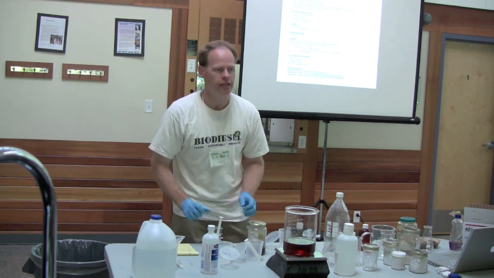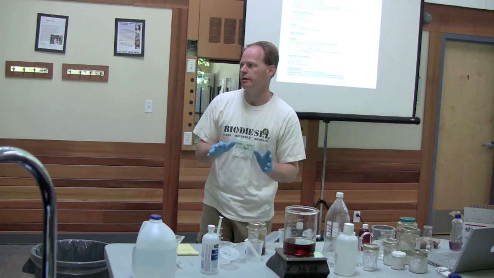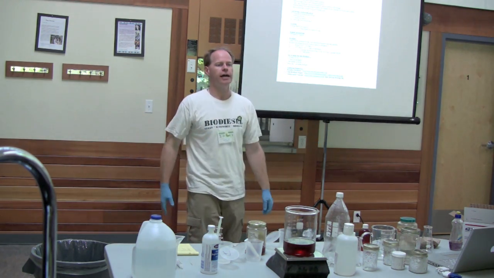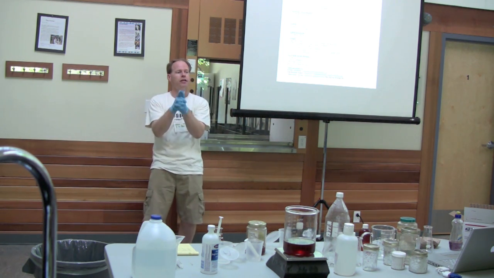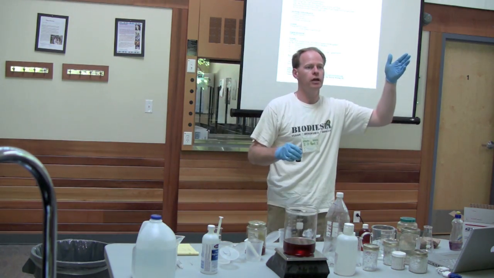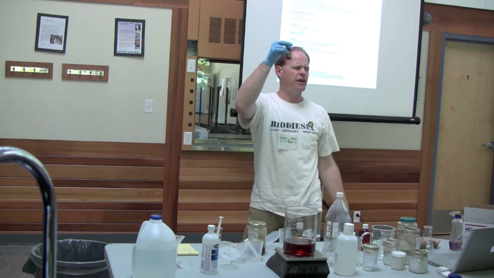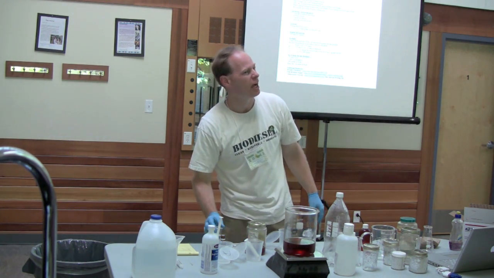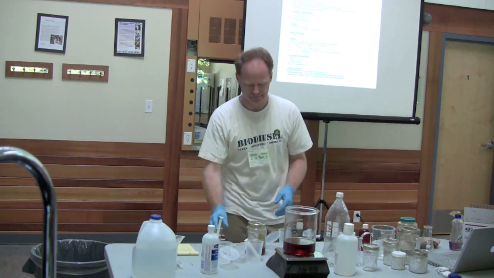How much phenolphthalein should we add? Not much, a couple drops. That's all we need. And how much of the turmeric? Not much. A lot of people get hung up on, oh, did I put 3 drops or 5 drops? My analogy is it's like a cop on the side of the road looking for speeders. You can have 5 cops or you can have 1 cop. They're all going to catch the speeder. And what this cop is watching for is when the pH goes above 7 and into the basic side and changes. This indicates at about 8.5 on the pH scale, as does the turmeric. And phenol red, I think, is either a little higher or a little bit lower. So it doesn't matter how much. You just have to have a little bit in there.